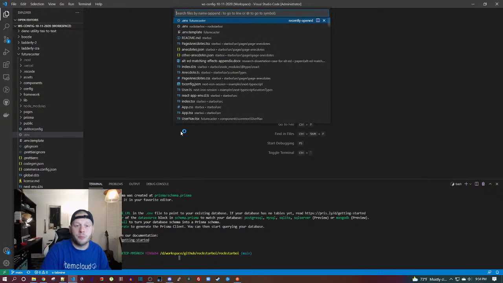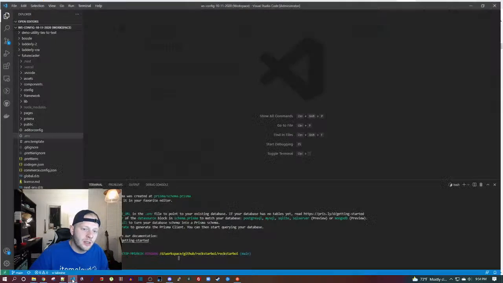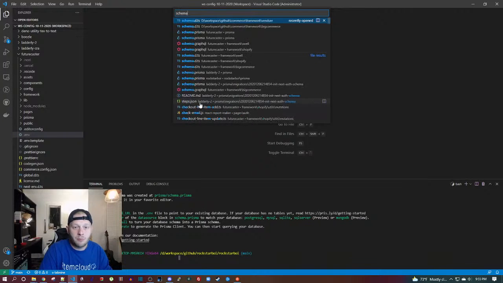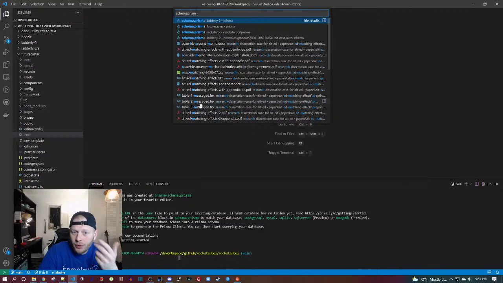So Control P to find the file quickly. Fuzzy type. So if I just Control P and look for schema Prisma, I'm going to find several results. It's ambiguous because I have multiple projects in my VS Code scope, and I'm using Prisma in a few of those projects. VS Code's kind of cool because it would be ambiguous on the file name alone, but here you can see laterally Futurecaster, Starboi.